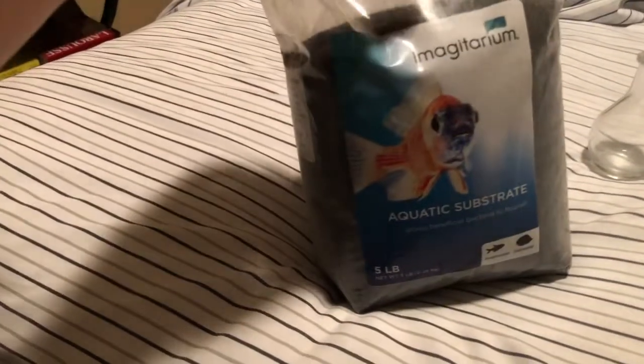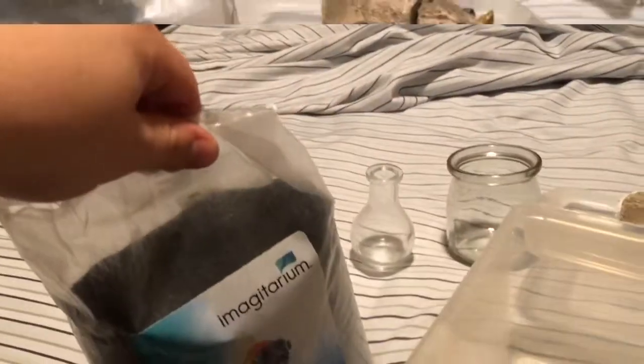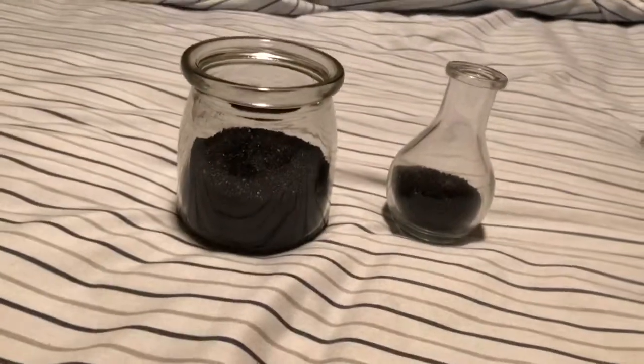So during the process of making this, like I said, I never planned it really ahead of time. I kind of hated the way that the jars looked with some of the stuff in it, so I decided to just clear them out and start over. Instead, I decided to use some black sand to fill it up part way and use that to display the rocks. I had an extra bag of this aquarium black sand substrate, which I used for my beta tank that you've seen before. So I'm just going to use this to fill up those jars. Now that I got these to a level that I like, it's time to add the rocks.